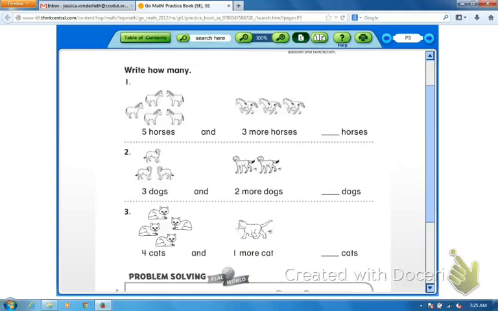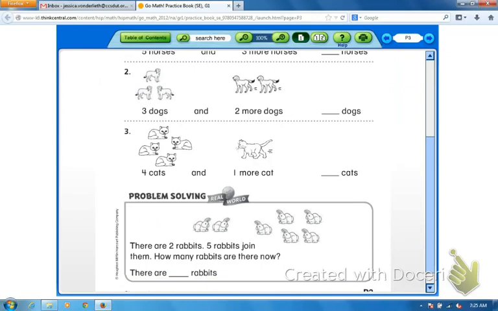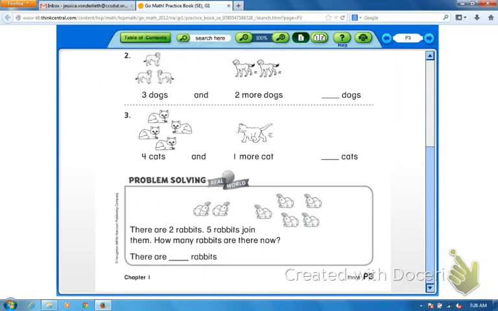And down at the bottom, there's always a problem solving. The problem solving helps you to know if your child really does understand the concept. You can see on this one, they have the two groups separated, but they didn't put them in order. They didn't put the larger group first. So we want them to be able to say 5 rabbits, that's the larger group, 5, and then add on 6, 7 to get their answer.